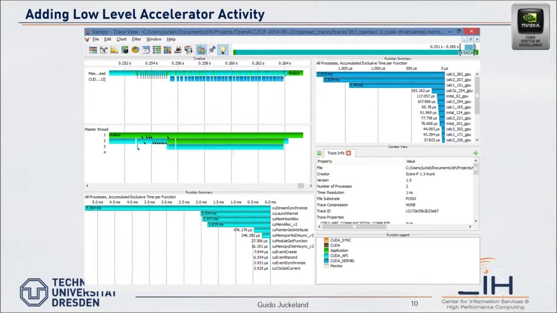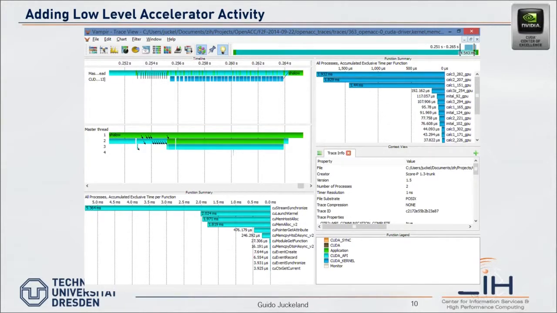OpenACC region. I mean, the good thing is that PGI is actually pretty good about naming this stuff. So they are not coming up with random names. There's actually a file name and a line number that's associated right here. So you can actually get to a point where you see where this came from. But this is basically their decision. This is nowhere in the OpenACC standard. And you might get another runtime where this is all called ABCD, and you have no idea what it is.